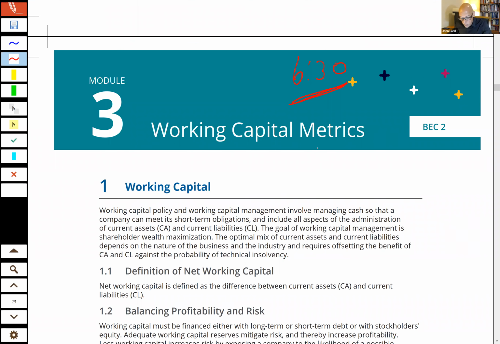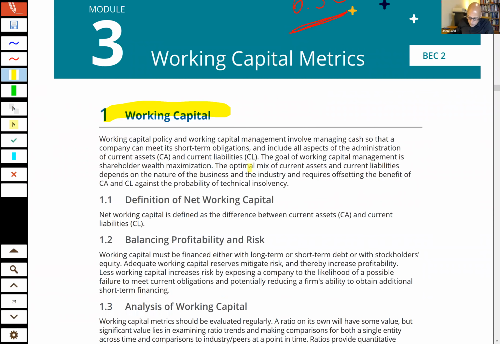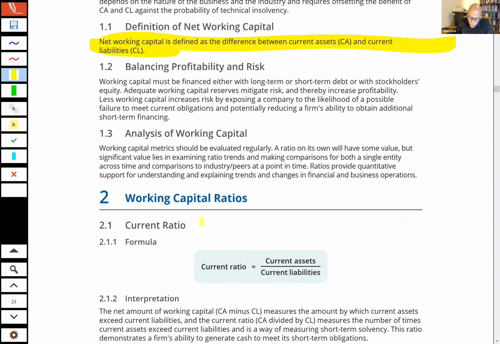But let's go ahead and take a look at working capital, okay? And as I think you all know, I don't want to insult anyone's intelligence here, but working capital is defined as the difference between our current assets and our current liabilities. Now, we were talking before we went to the break about the impact of capital structure on various ratios. And we're going to continue with discussion of ratios.